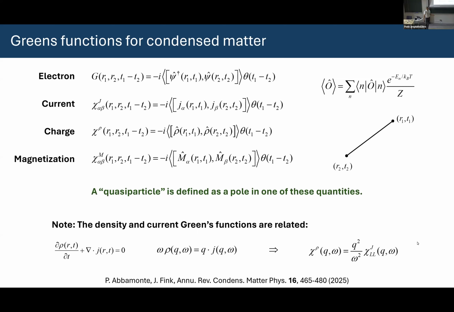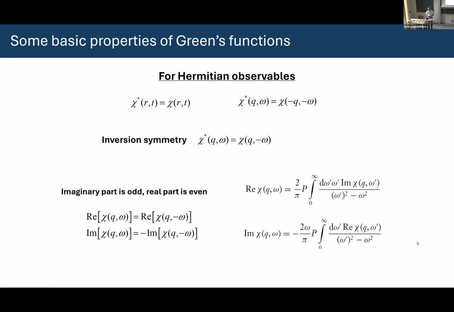It's terminology. I would tend to agree with what you just said, but discussing with people, they seem to tell me that any pole in any retarded Green's function is a quasi-particle. I don't know who they is. If they is me, then that's correct. But if you go talk to Andrei Chubukov, you'll get a different they. He'll tell you these are not quasi-particles. So it depends on who you talk to. This is really going great because I don't have that many slides, so I needed some questions.